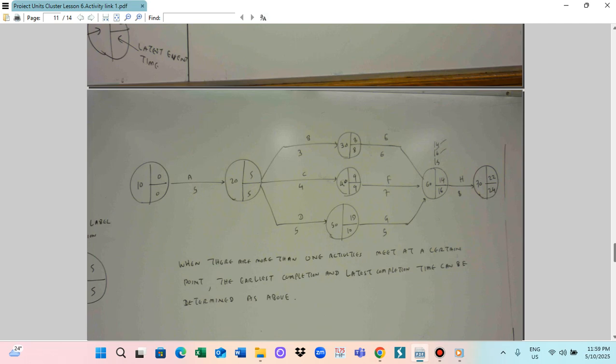This day is 5, and the duration is 3. So 5 plus 3 is 8, and this is also 8. And then this one is activity C. The duration is 4. So 5 plus 4 will be 9, and also 9. So then we have activity 50.